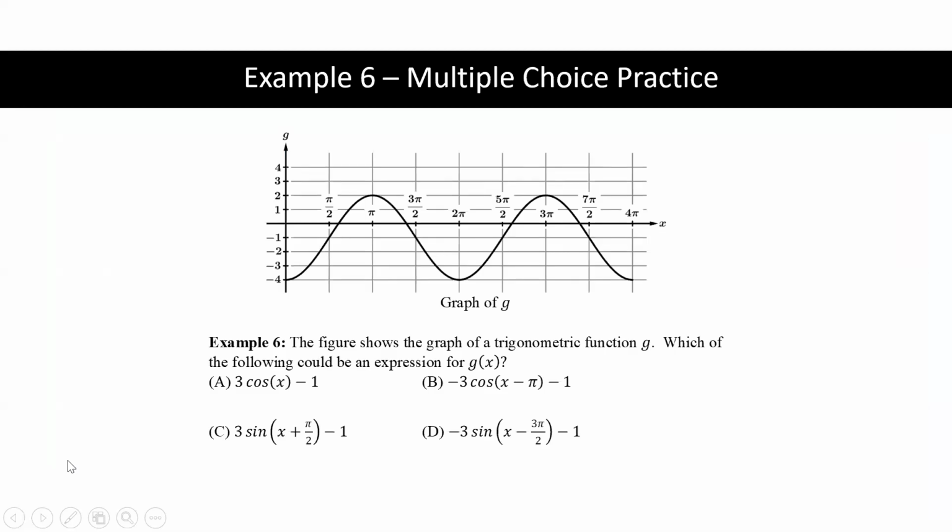So, for example, here we have a graph G, and we are trying to figure out which graph best fits what we're analyzing. First, to start with process of elimination, you want to determine, are you analyzing a positive or a negative function? That's one thing. And then thing number two is finding your midline. That's going to be your key. And if there is a period change, finding the period as well.